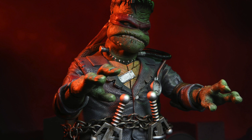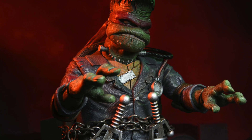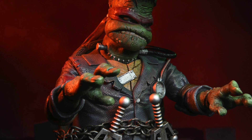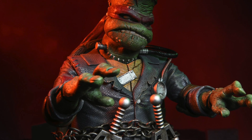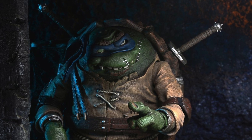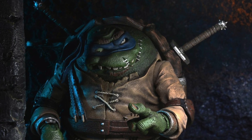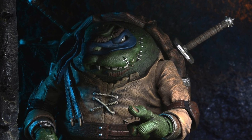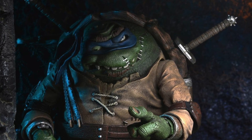Another thing NECA has coming soon is their Universal Turtle Monsters. This is going to be really interesting because depending on how many Universal Monsters they create, I may or may not swap out this diorama for the turtle figures, since I imagine there'll be fewer of those in comparison. It's very much going to be based on the quantity of figures that NECA chooses to release.